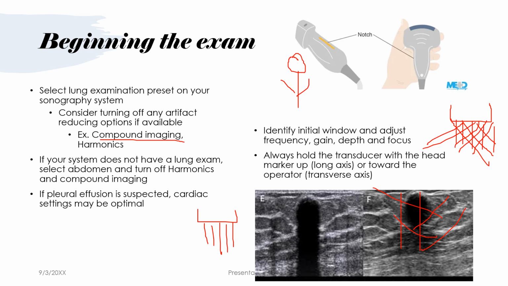We know there is actually tissue beyond this area, and one of the reasons they created this was to get rid of artifacts. Well, now we're scanning the lung knowing the artifact is what we're looking for, and so by removing some of these possibilities that are settings on our system, like compound imaging or harmonics, we can actually optimize our imaging of artifacts, which will make our job easier in this particular area of the body.